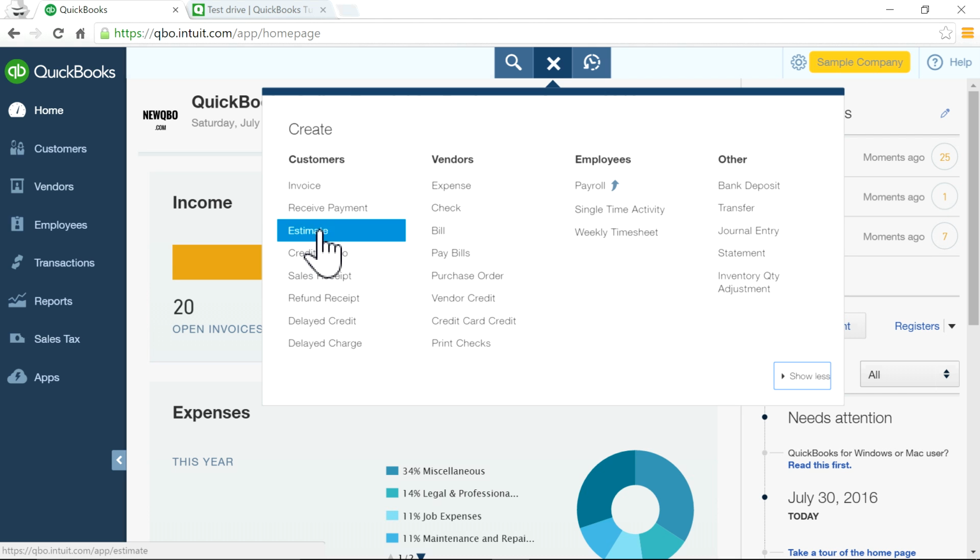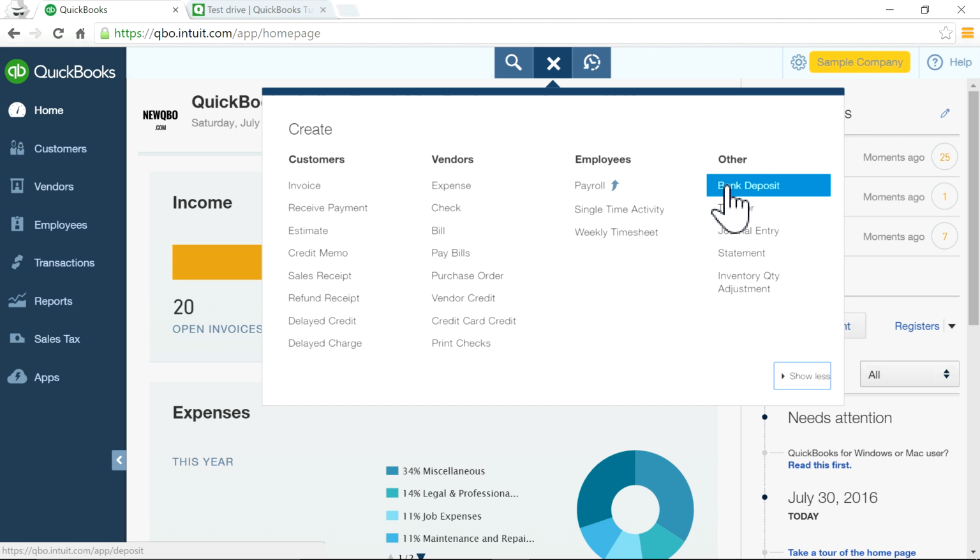And then the other one is receive payment in here. So once you invoice it, then once you receive payment, this is where you come and apply that payment against this invoice. And after that, basically, job is done.